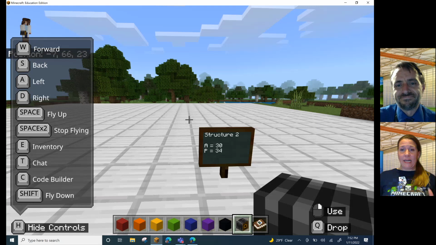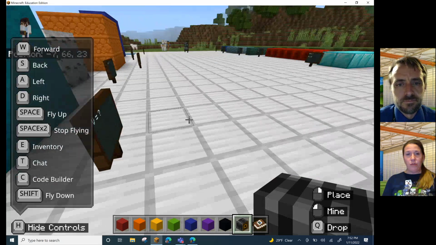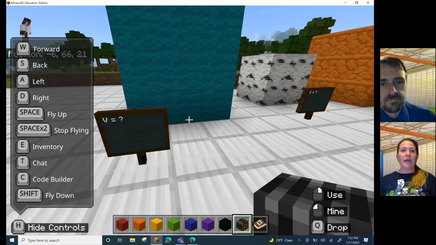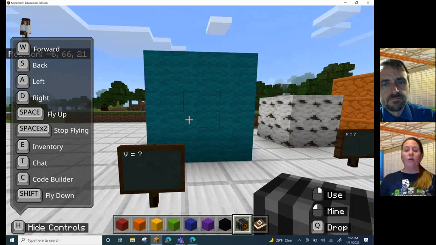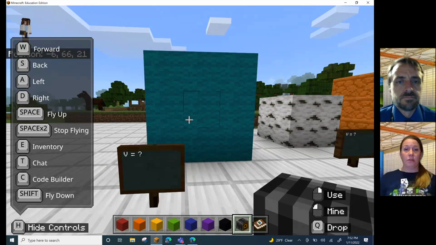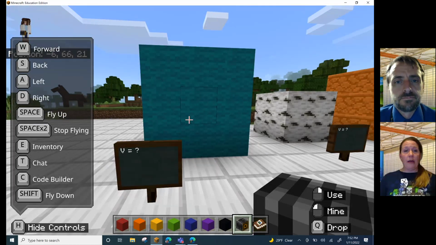If you complete that, then you're going to be able to move to this side and you're going to see volume. Now you notice how we're getting into those 3 dimensions. Our length times width times height.